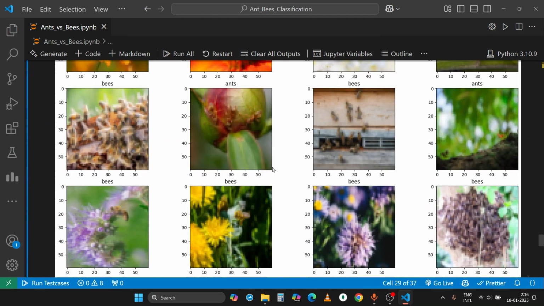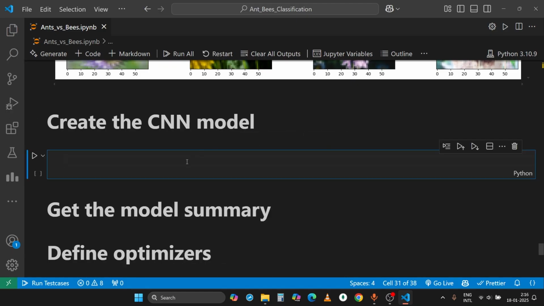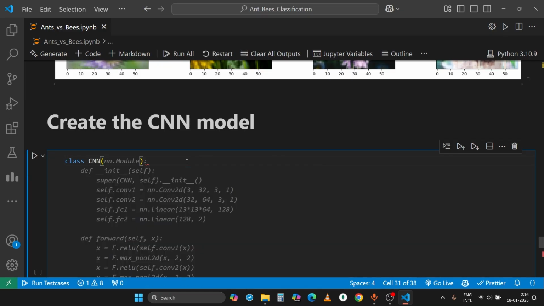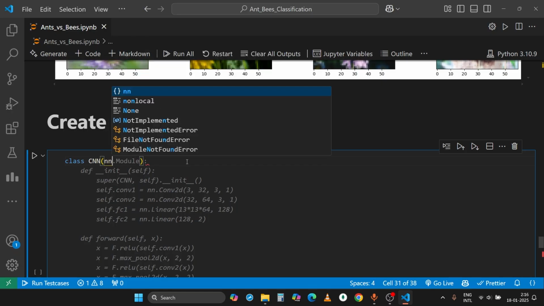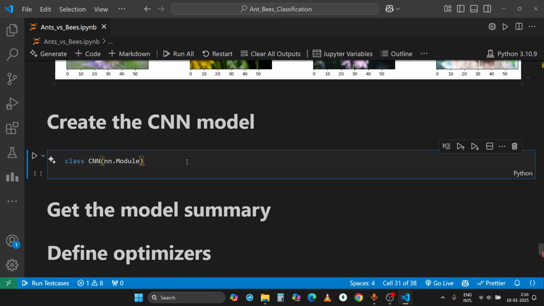Now we will create our CNN model from scratch using PyTorch. For that we first have to create a class. It's not necessary that the name should be CNN only; you can give any name, but the requirement is nn dot Module.